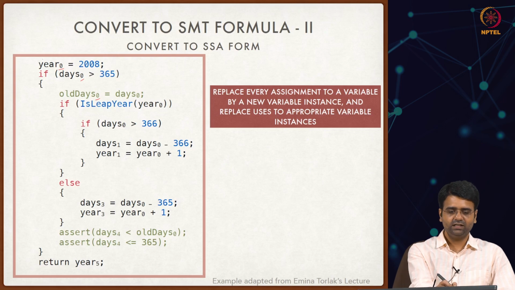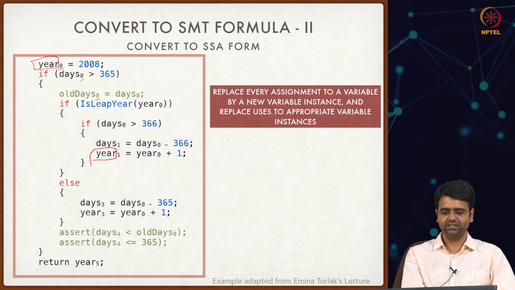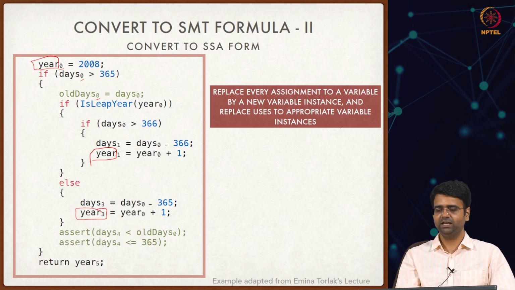So here, if you focus on the variable year, I have year 0 here, which is assigned 2008. Here is another assignment, which is year 1. So here I am using another instance of the year variable, year 1 equal to year 0 plus 1. Similarly, here there is another assignment where I am using year 3 equal to year 0 plus 1, and so on. And every use of a variable is also replaced by its appropriate instance.